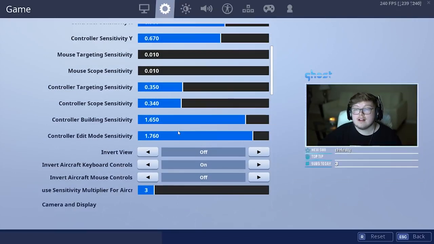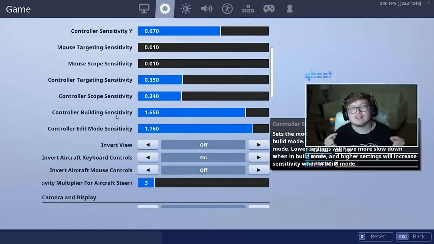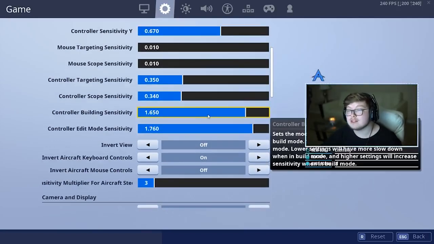Okay, guys, onto the controller building sensitivity and edit mode sensitivity. This is like the most important thing. This is what people love right here. My building sens is 1.65.